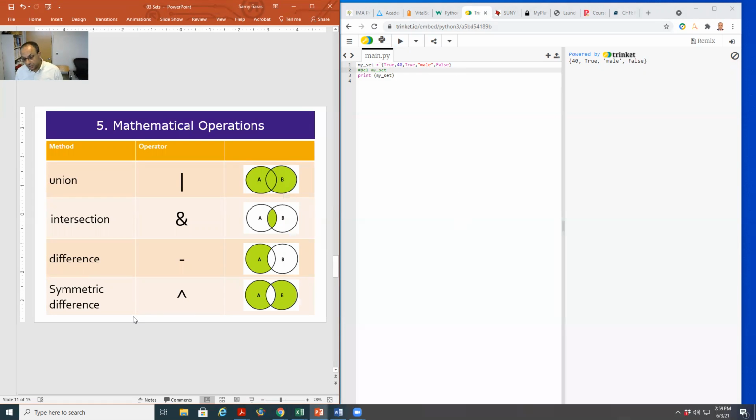The next important item, and this is the most important item in set that doesn't exist with list or tuple, is the mathematical operation.